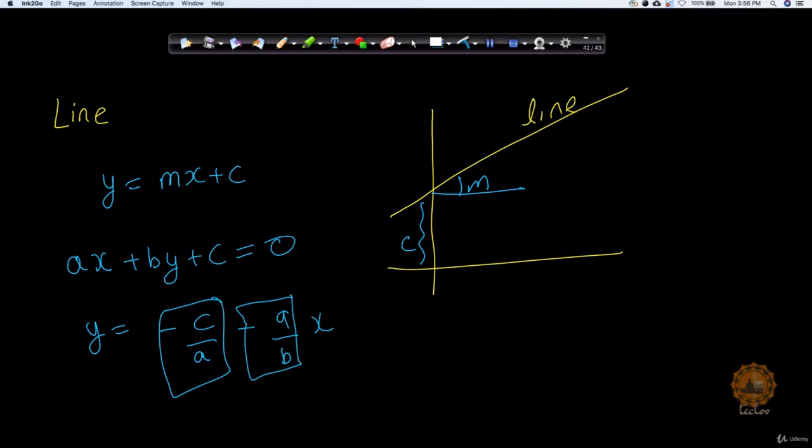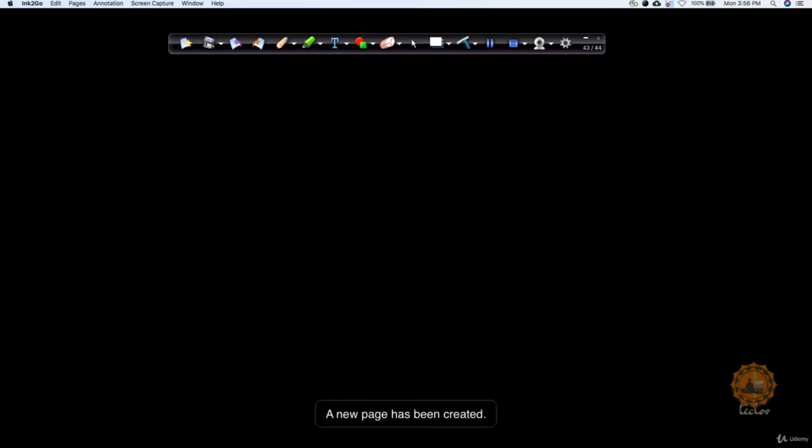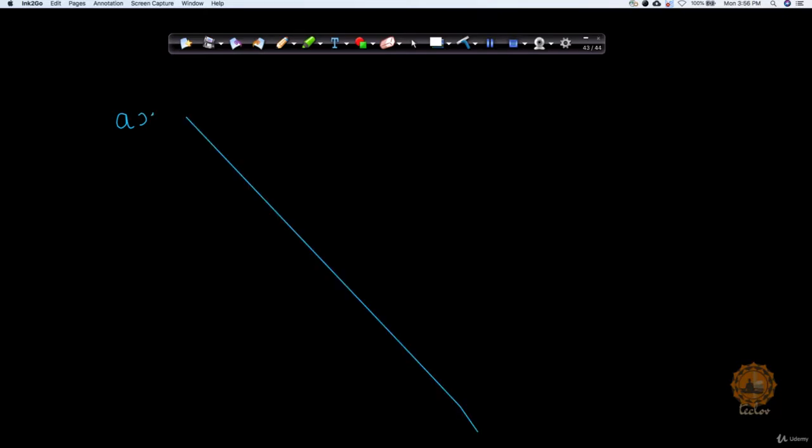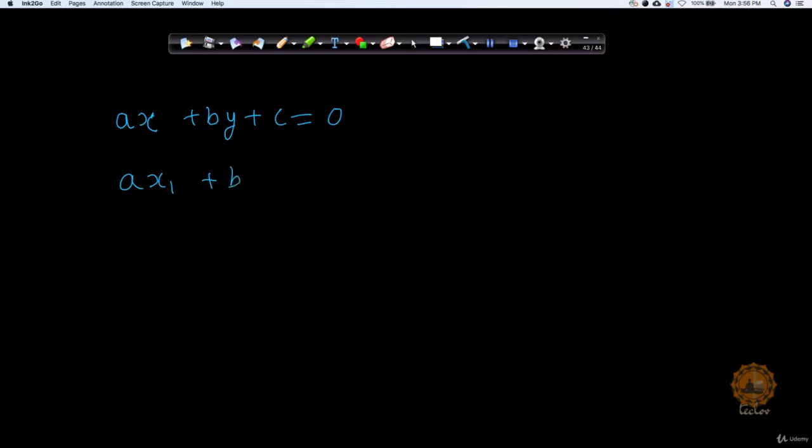Now let's define the equation I have just written for more than one dimension. Till now I was just saying ax plus by plus c is equal to 0. Let me give a more appropriate representation for it, so that we can have a homogeneous kind of structure: ax1 plus bx2 plus c is equal to 0, right? So now I'm just representing my y as x2.